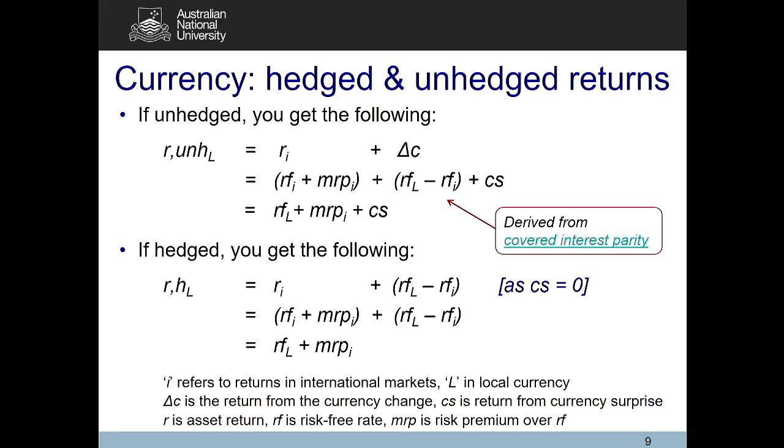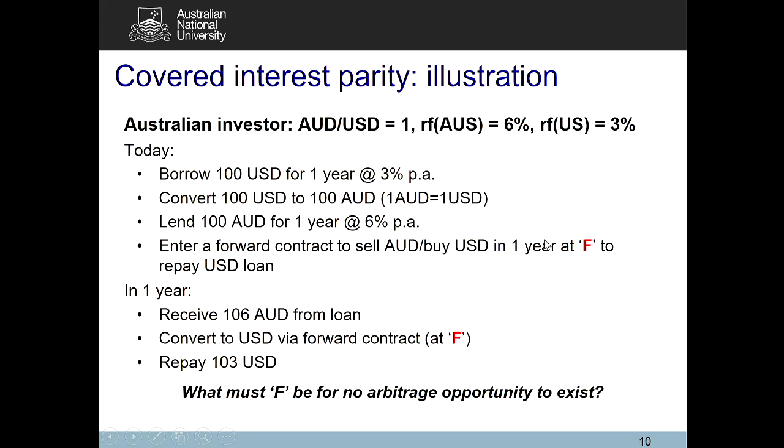Now, unless you've done it in investments, it might not be immediately obvious why we have this interest rate differential. It comes from something called covered interest parity. The best way to understand it is an example, as everything is with no-arbitrage arguments, because you can create whatever numbers you want and still make this work.